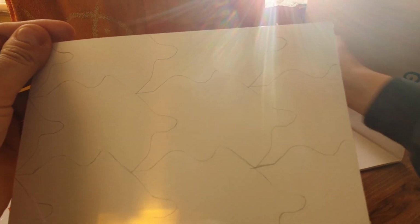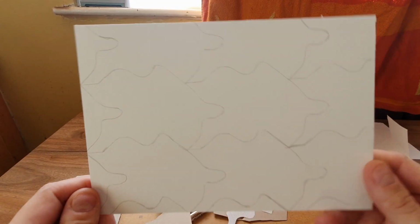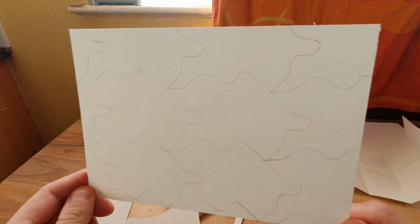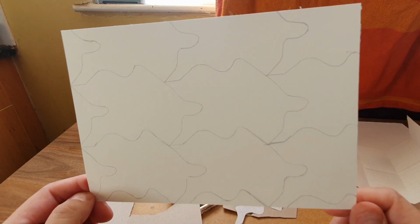Right. So, the light just moved on across, the light shining through. So that's what it looks like with it all over the paper. So that is what a repeated pattern is.